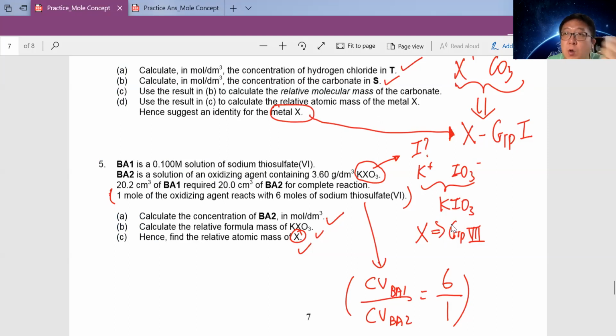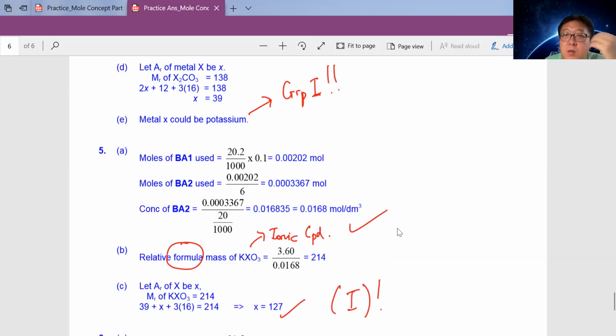Of course, it can also be chlorine, can also be bromine, can be one of them, but this is a more common oxidizing agent. Okay, so therefore you will know that we expect it to be one of the halogens. And when my answer comes out, 127, I'm very happy, because it's iodine, it confirmed what I suspected initially. Therefore, when I run out of time for checking during the exam, I don't need to check this question. I'm sure it's correct. It cannot be so coincidental that I get X equals 127 and not other values.